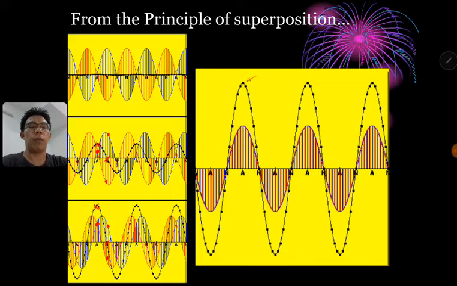Okay, it achieves its maximum amplitude. That's when both the waves are actually meeting at their peak. So this one here is still 0 because both of them are 0 now. All right, so at the antinode, both of the waves will interfere constructively because they are in phase all the time. They always meet at the point in the same direction of their displacement and also their magnitude.